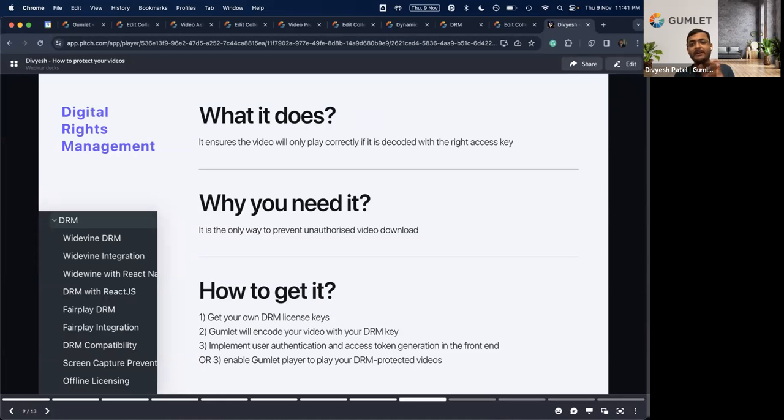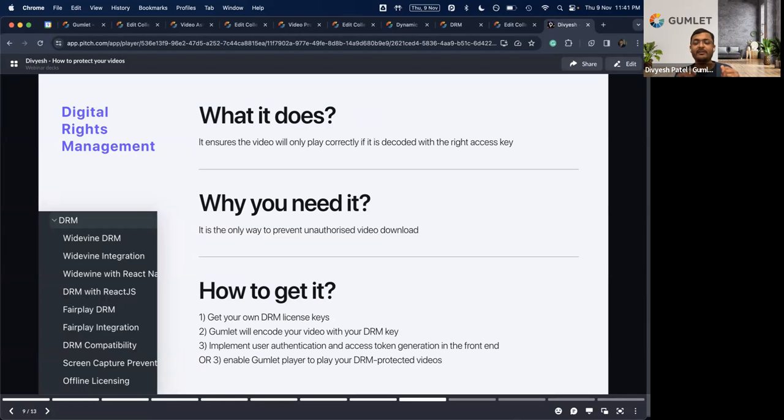So the operating system has the key to decode it. So they can decode it and show it to your authenticated viewers like it is meant to be. But any outside application like a screen recording or something like that will not have access to the data.